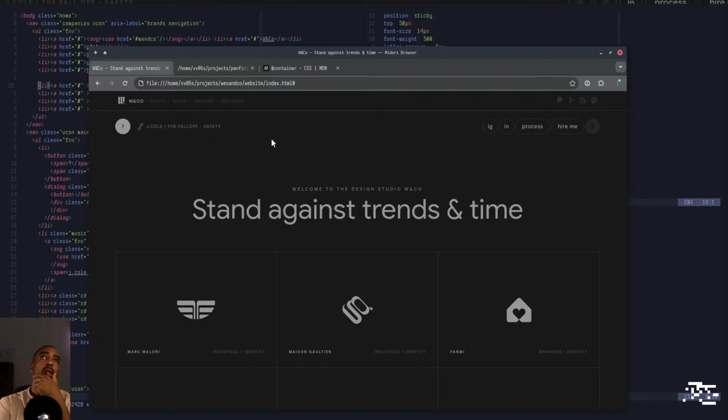That means I will need to have an icon that is hidden by default. When I shrink, it appears.